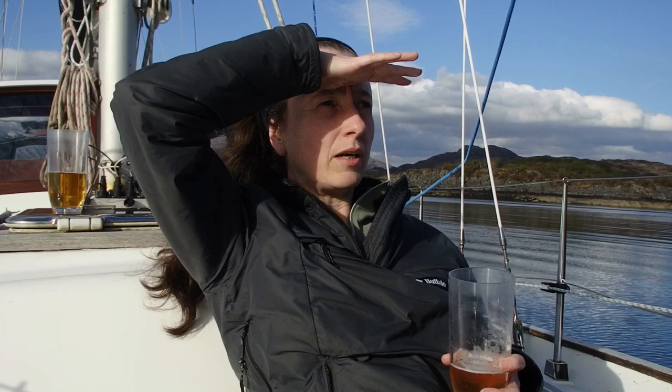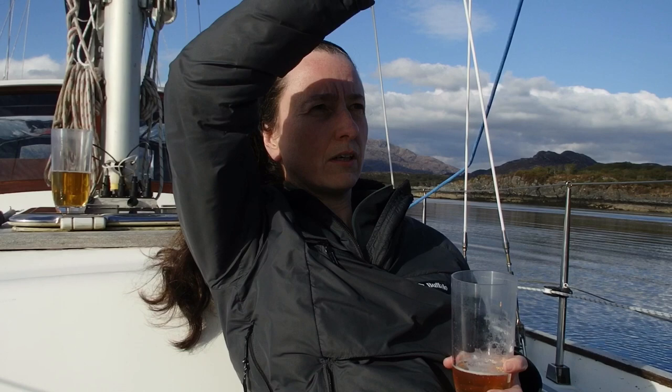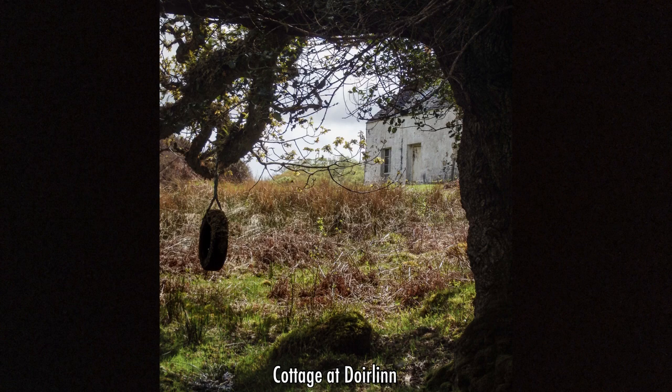Tomorrow I could quite happily either do a bit of kayaking or row ashore in the dinghy, and then I'd love to go back up to the bridge and then head up by the deer tracks, because it looks like something out of Jurassic Park, those amazing cliffs at the top of that little valley, and the waterfall. It just looks like the land that time forgot. And going the other way, I would love to walk down to Dorlin. Sally said it's only about a mile down there, and it sounds like a lovely track. And maybe along a little bit further to look over Loch Tekus.